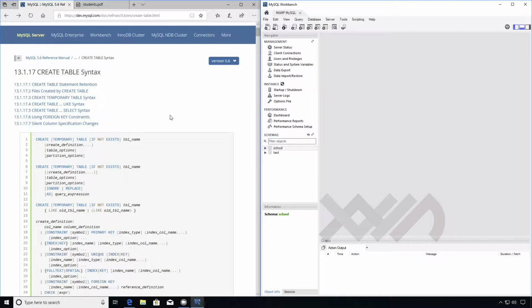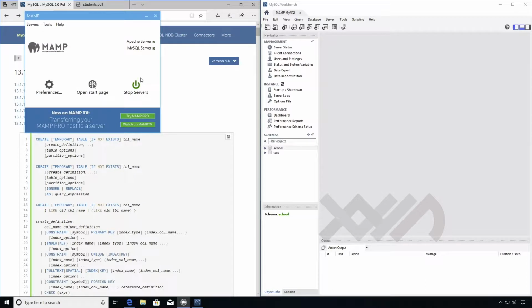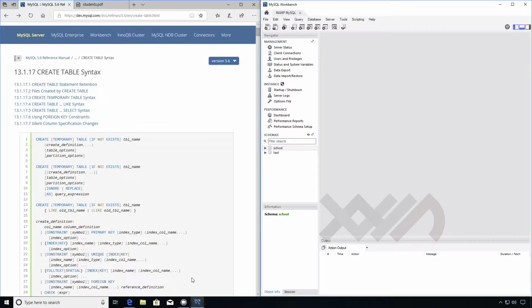Also, I want to point out that I have MySQL running. I also have the Workbench running, and I have the MySQL manual already open. All right, so let's begin.